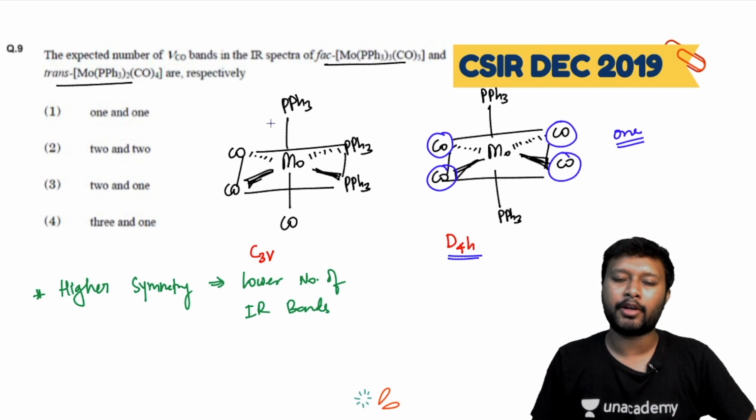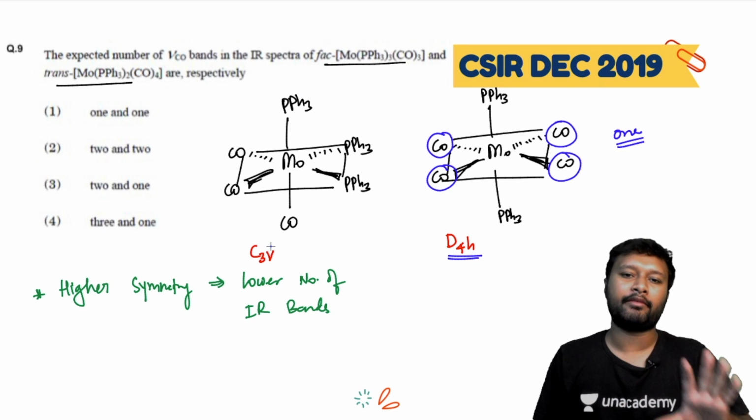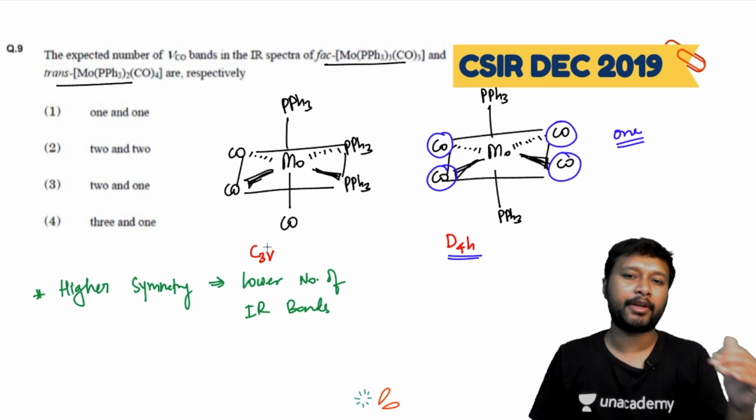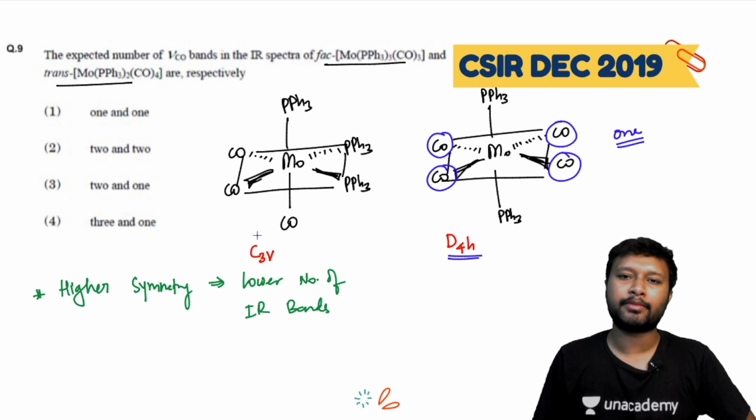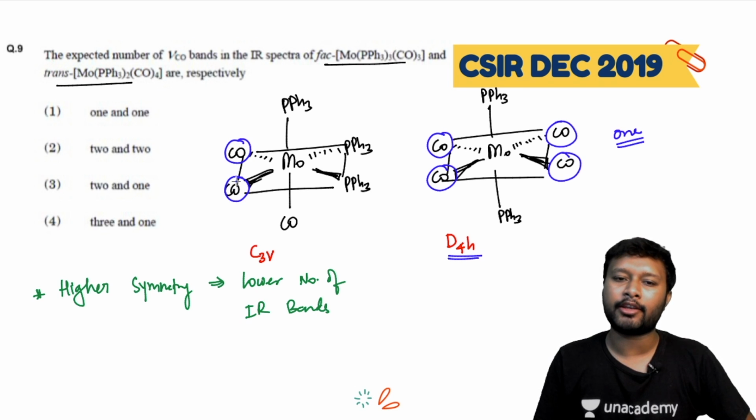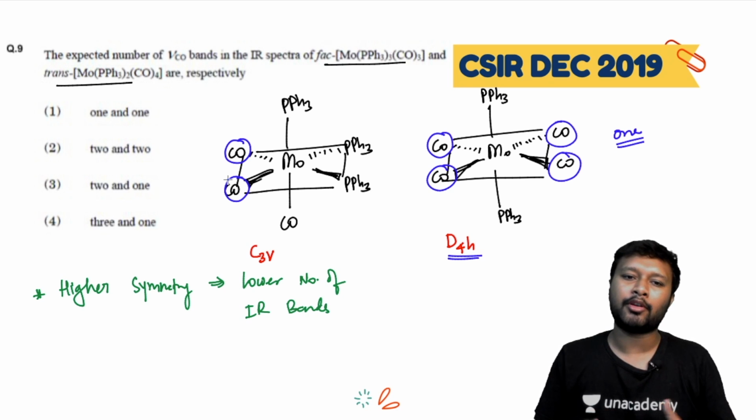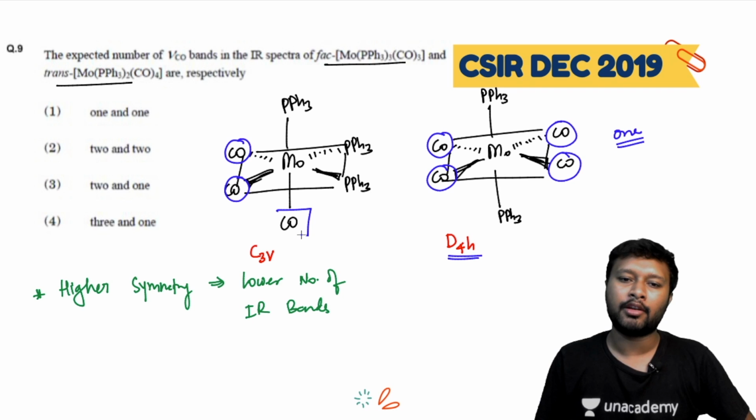Now if you go for this particular one, it comparatively has lower symmetry because C3v is a lower symmetry. It does not have perpendicular planes and all, so this one is going to have a higher number of IR bands. In this case, the carbonyls on the equatorial planes are similar, or behave as the same carbonyls because of having a similar chemical environment, but this one being on the axial line will be different from the others on the equatorial lines. So the equatorial ones will be different from the axial ones.